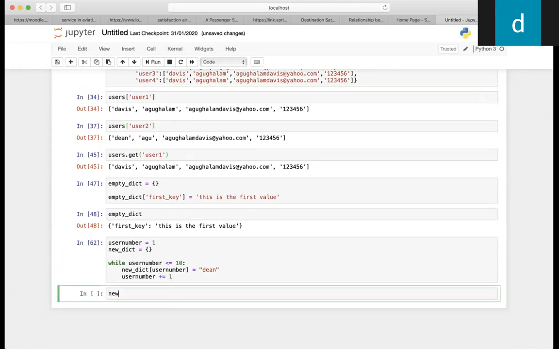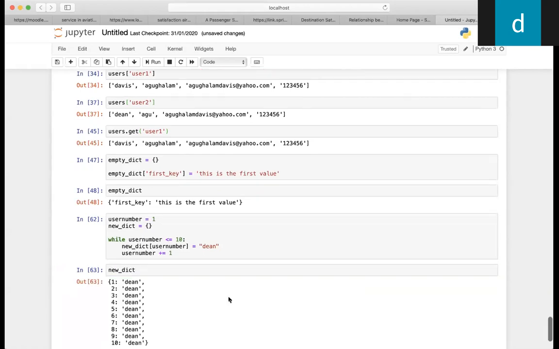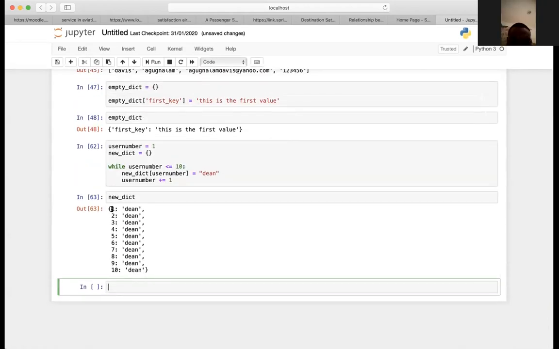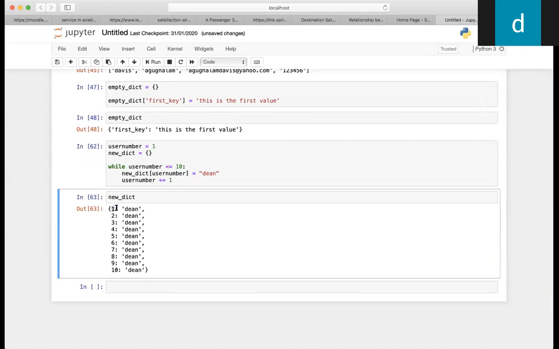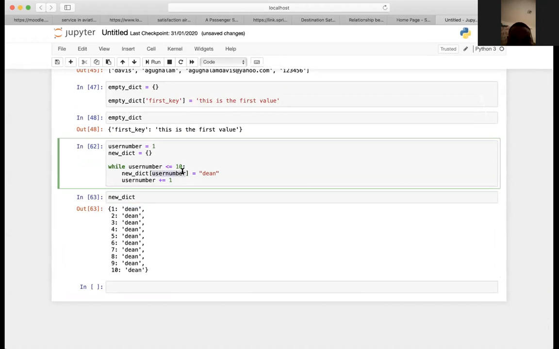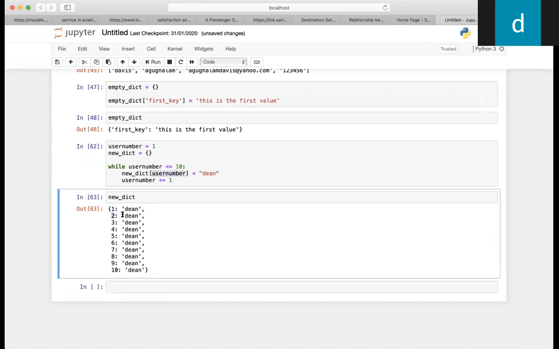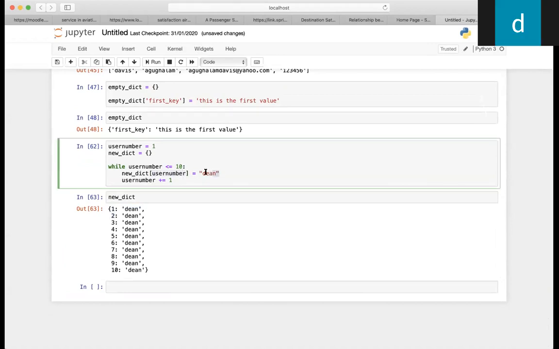So if I print out new data now, you see, for each of them, I give it a key of 1 and save as D. User number moves to 2. Give it a key of 2 and move to S. I give it the value of J. But for your own exercise, these values are the values that you collected.